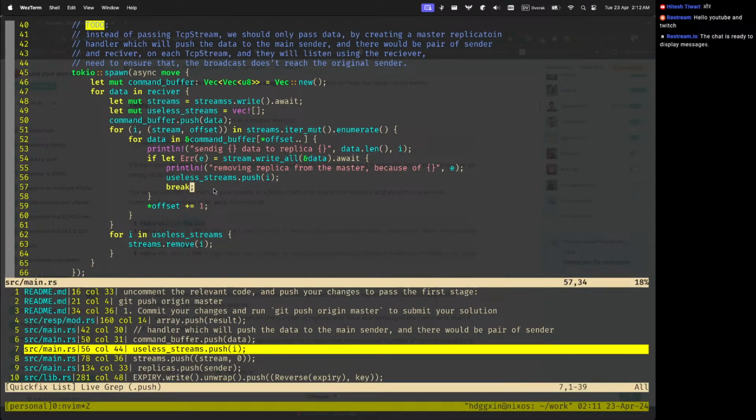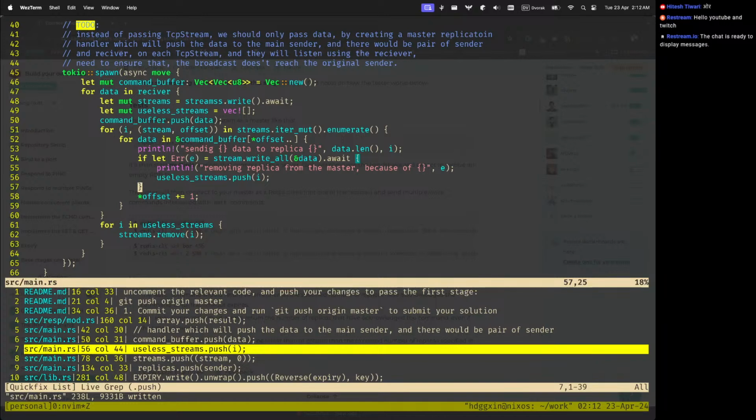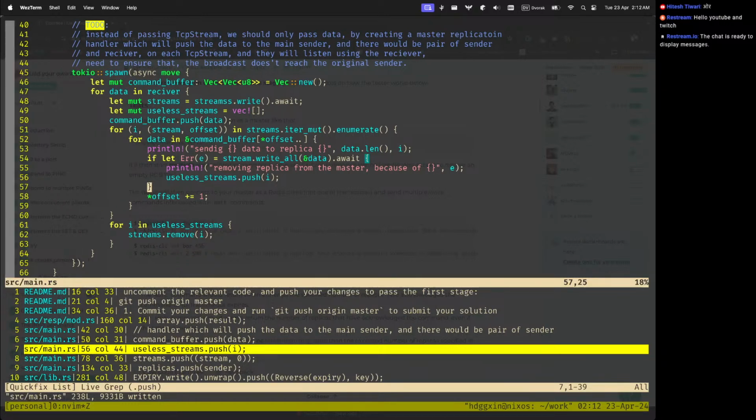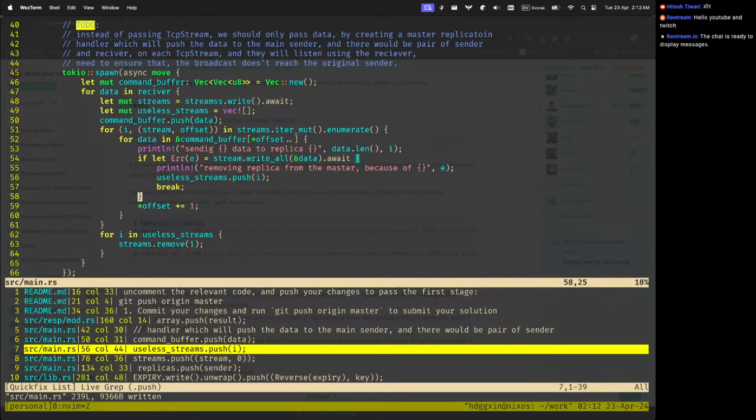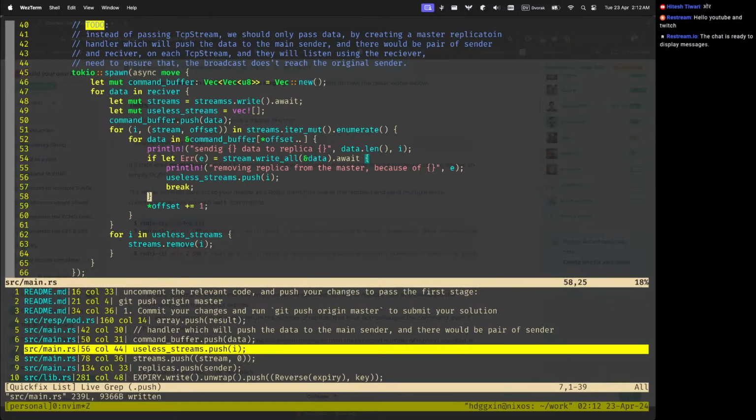And why is this breaking in the middle? Maybe let's not break here. We need to break because this whole stream is broken. But if we break from here, then we reach this place, and then we'll go to the next stream.